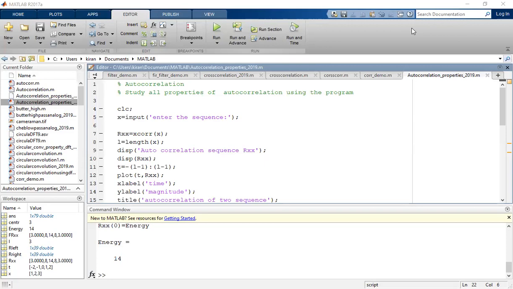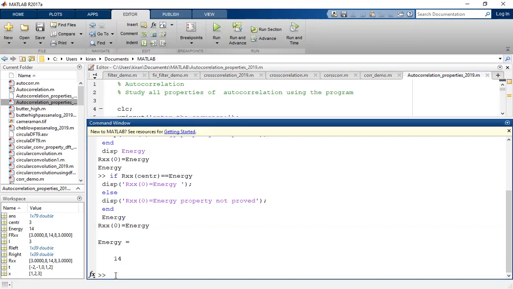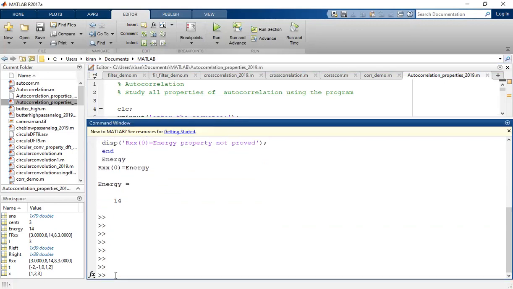So now this is a program to study autocorrelation. Okay, so you all might be curious, what is this autocorrelation? If you really want to do it, let us understand this particular term called cross correlation. So let me use this command prompt here just to convince you what is this cross correlation.